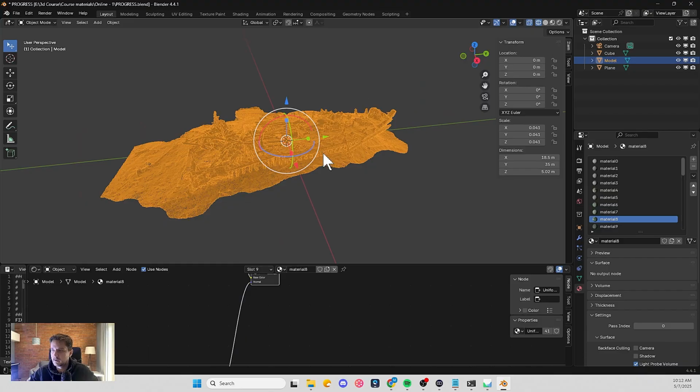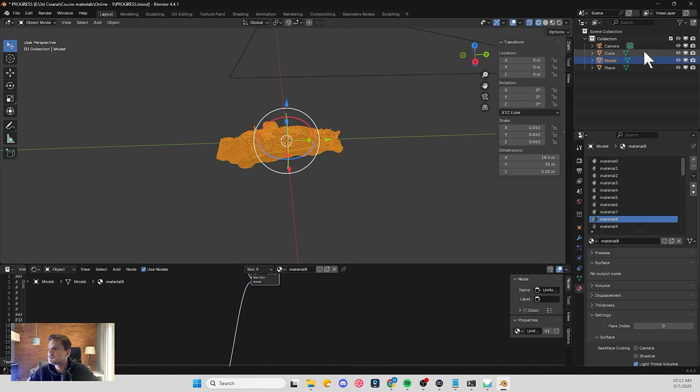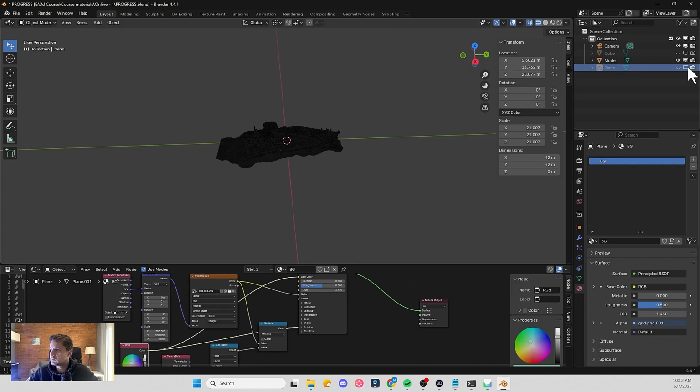Another tip. Let's get rid of other objects that we will perhaps be using in our next lesson. We don't need this cube over here. In the outliner you have a list of the objects, and next to them you see those little icons which define whether the object should be seen in the viewport preview, should be loaded into the memory at all, or if it should be viewed in our render. Let's turn all of them off for this cube, we don't need it. And for this plane here, we don't need it as well.